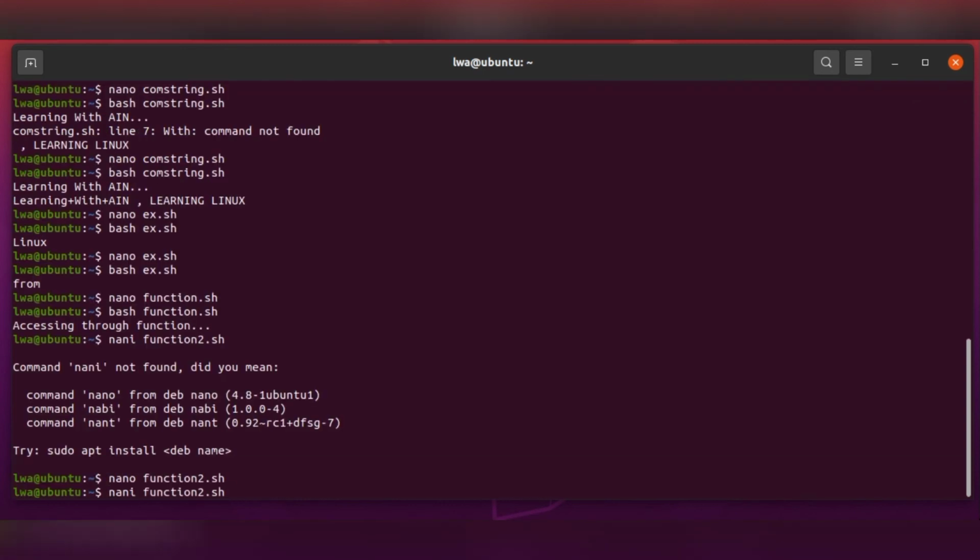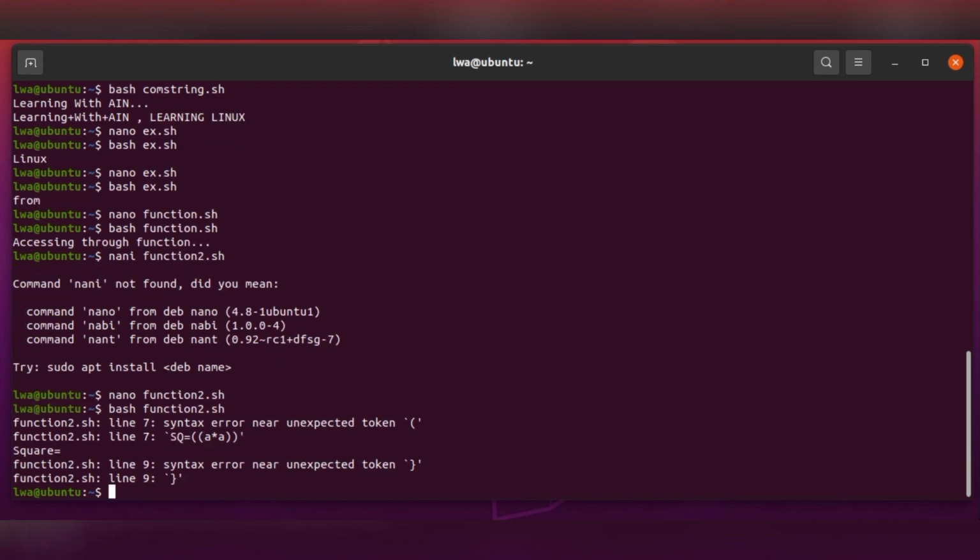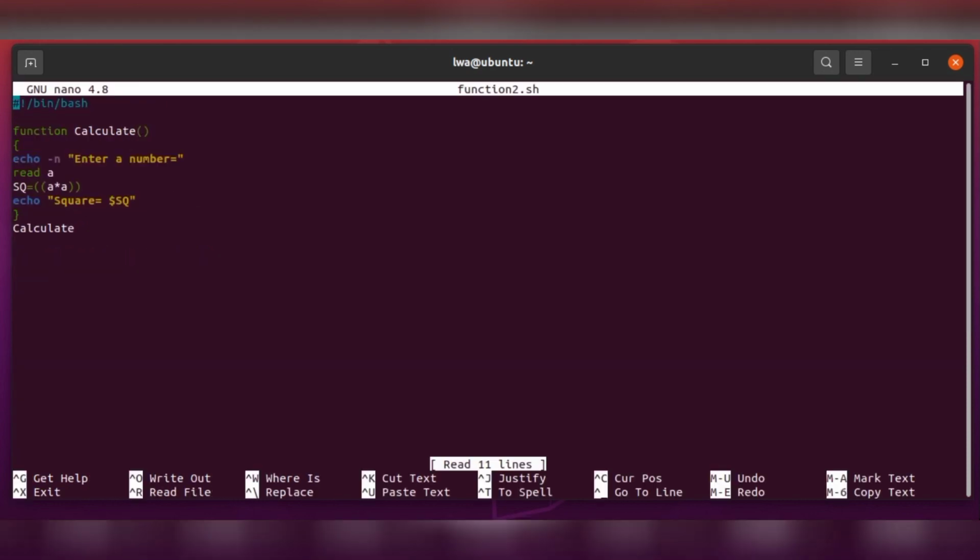Now saving the file and executing it. There's an error, so let's check what's wrong with it.